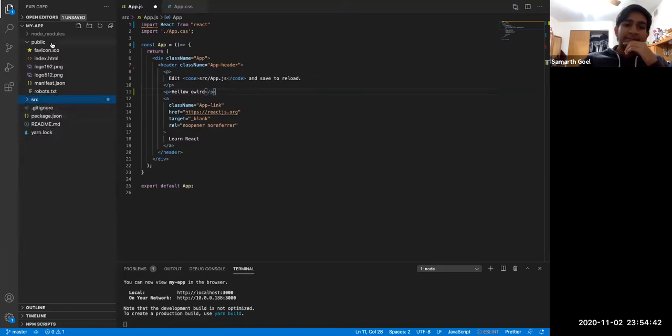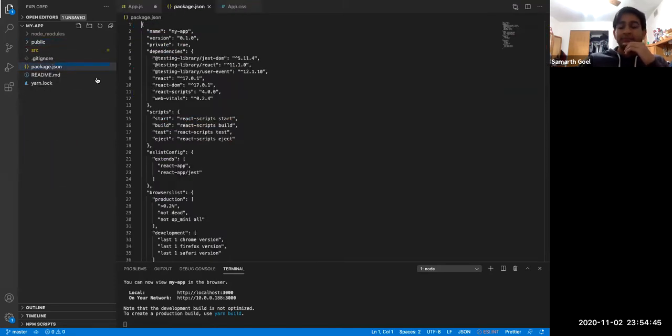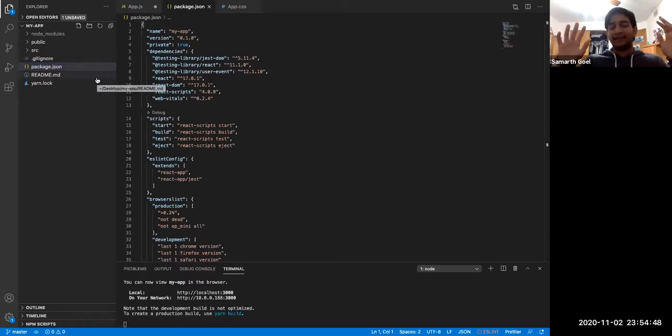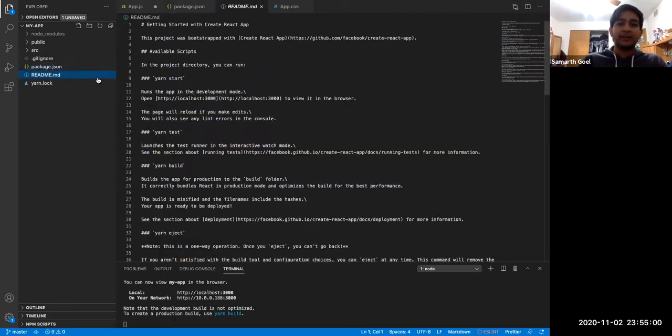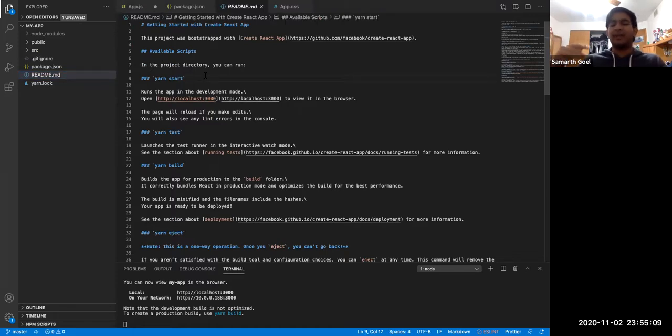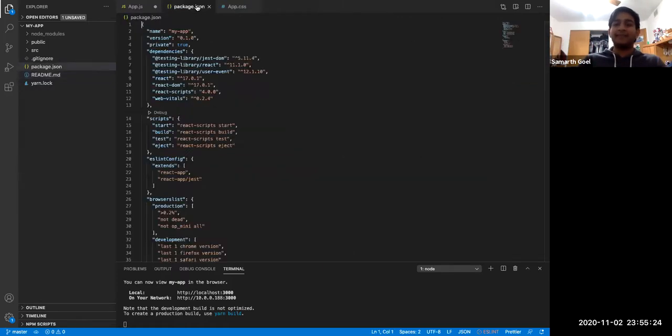Let's start with package.json. And also, just as a disclaimer, all these things are important not just as front-end engineers, but as software engineers in general, because these are very general software engineering concepts and file types that show up in pretty much any project you do in the real world. So let me cover all of these. Readme.md, I'm sure you can extrapolate the meaning of Readme from the title, but you basically want to make it a very comprehensive document of your code, like a guide to your code. You can see here that the Readme contains the scripts you can run, and it's kind of what you want to do too. If your code is meant to be used by someone else, you want to give them as much detail as possible. Next, let's go into package.json.